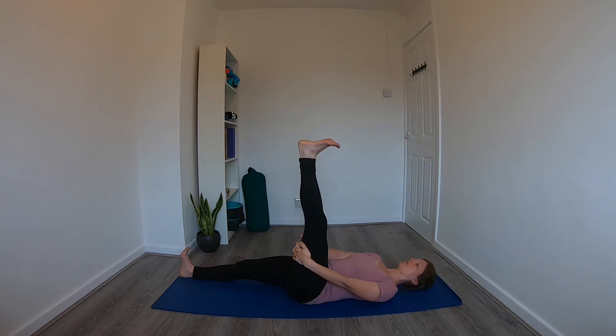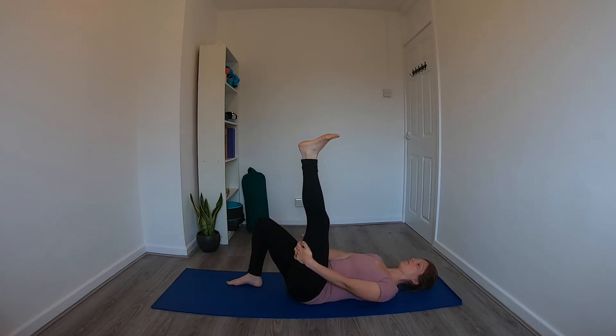If you have tight hamstrings, you may even feel the leg start to shake — the muscle not knowing whether to contract or release. You might want to bend the knee a little bit to ease off, and then just push through the heel of the foot. Take some ankle rolls, rolling in one direction and then the opposite direction, and then flex and extend the foot a few times — quite nice in the calf when you do this.